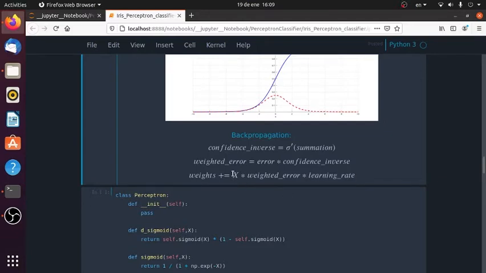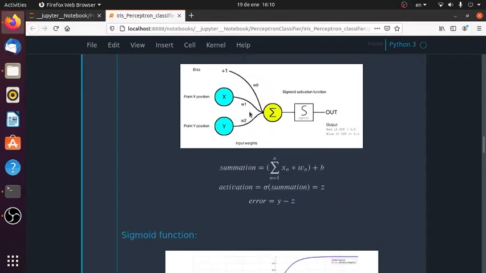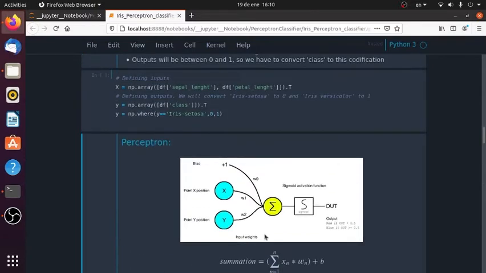So for weight adjustment, we add this product: the inputs, the weighted error, and the learning rate. So that's the main thing. This process of learning is going to happen over and over until our error is close to 0.